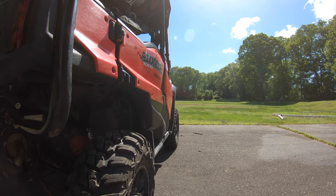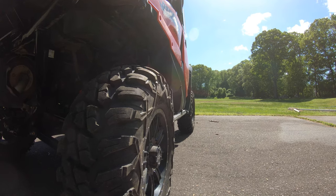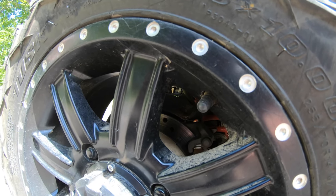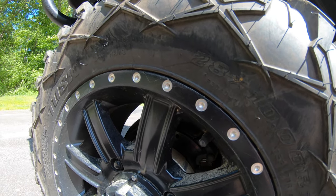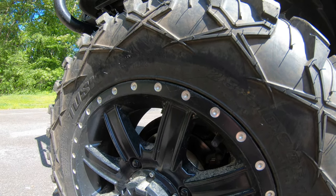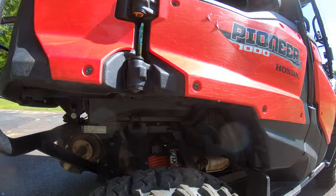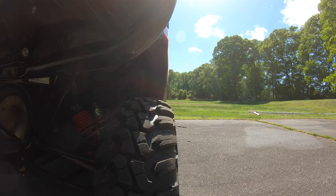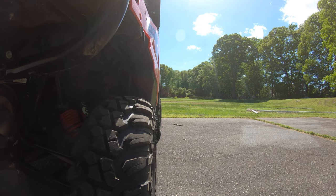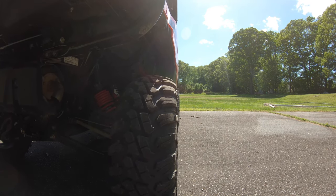When we got the wheels, we got them in a five-plus-two offset all four corners. On the stock machine, the rear wheels are a little bit bigger, so we went with RB3 one-inch spacers in the rear. That widened the rear track so the front and rear are at about the same width — less than half an inch of difference, barely noticeable. As you can see, the tires sit just to the outside of the body. I wanted to stay as close to that 63-inch total width as possible, which is what the OEM comes with.